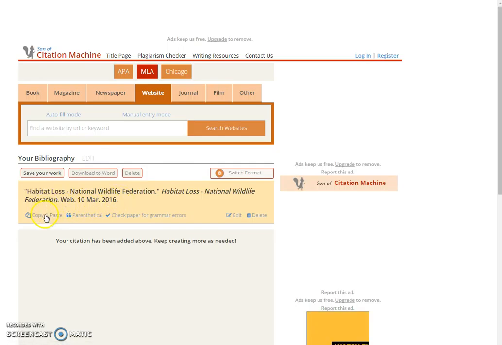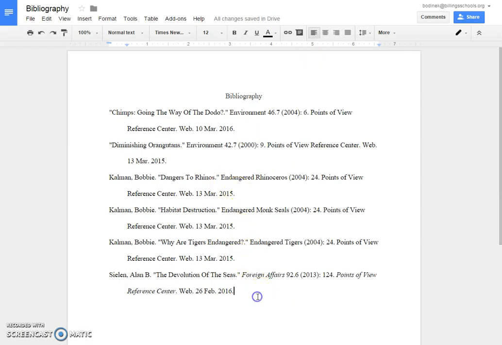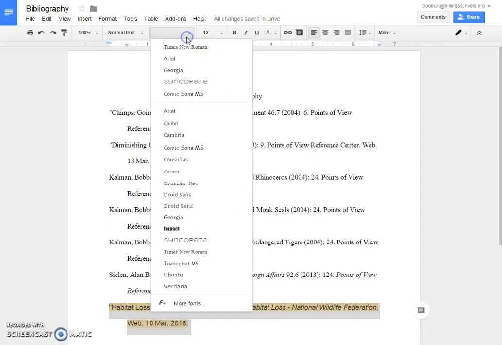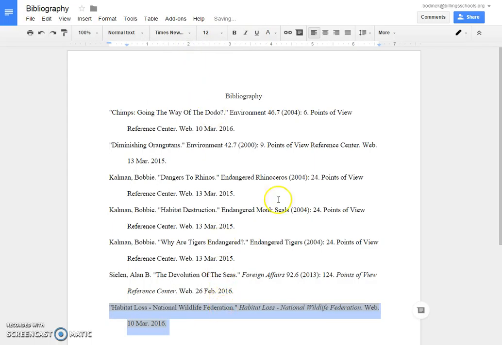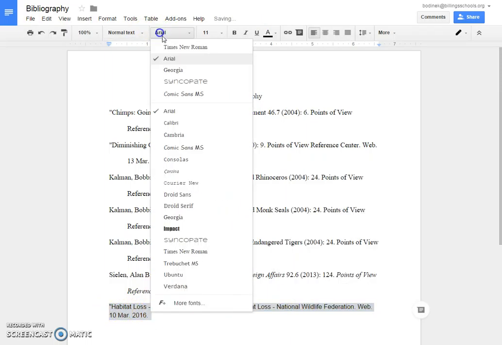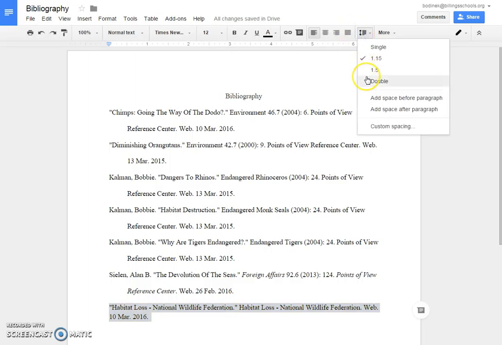And what you can do is you can copy the citation. So you can just directly copy this and go to your bibliography, and then you can paste it in. And then you can go through that same thing that I already said about highlighting it, making sure that it's Times New Roman, making sure, actually, first thing you should do is just do clear formatting. Then do your Times New Roman 12 point and make sure it's double spaced.